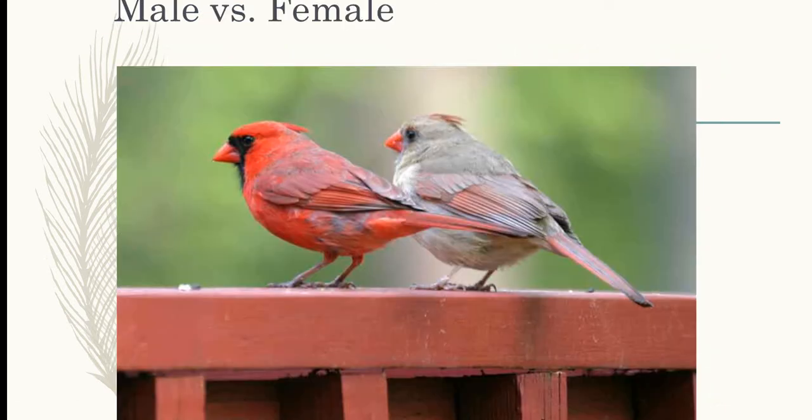Male versus female, you can see some difference in coloring here. Everybody knows, here we're looking at some cardinals, that this is the male cardinal. He is much flashier than the female. The female's a lot more dull and going to blend into the environment because guess what she's taking care of? The eggs in the nest. That'll keep predators from seeing her as easily. Meanwhile, why is he so red? God has made that for this beautiful bird. It's really to attract the female, but it's also for our pleasure, our enjoyment, right?